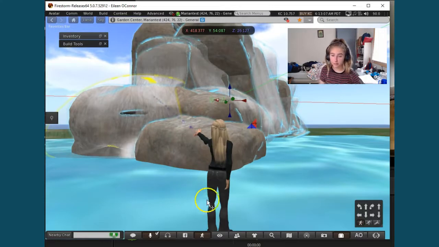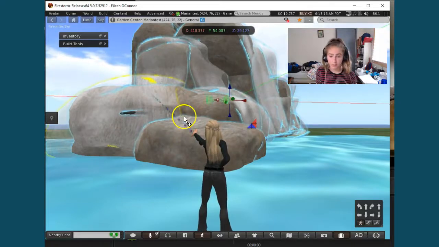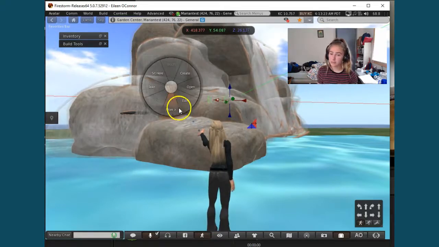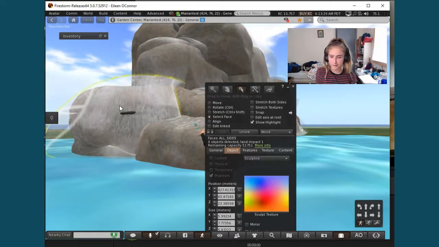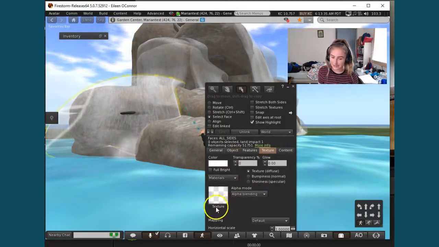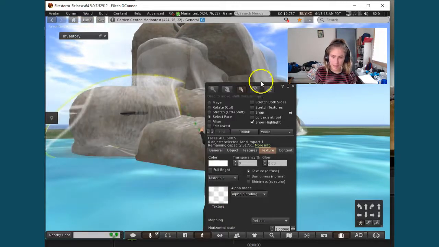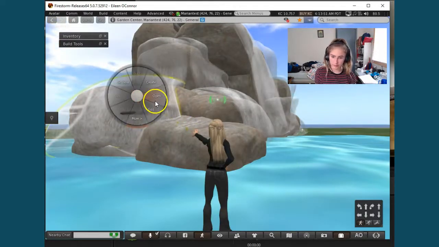So now I'm going to show you guys how to change the colors and textures of surfaces. So to do that, you're going to right click on the object that you want to change the surfaces of, and you're going to go to Edit. And then you're going to go to Select Face, and then you could select any face. I'm going to select this face. So then you're going to go to Texture, and you can pick any texture. So you can pick a color. You can go like this, and then you can do OK, and then it will change the texture after a little bit.